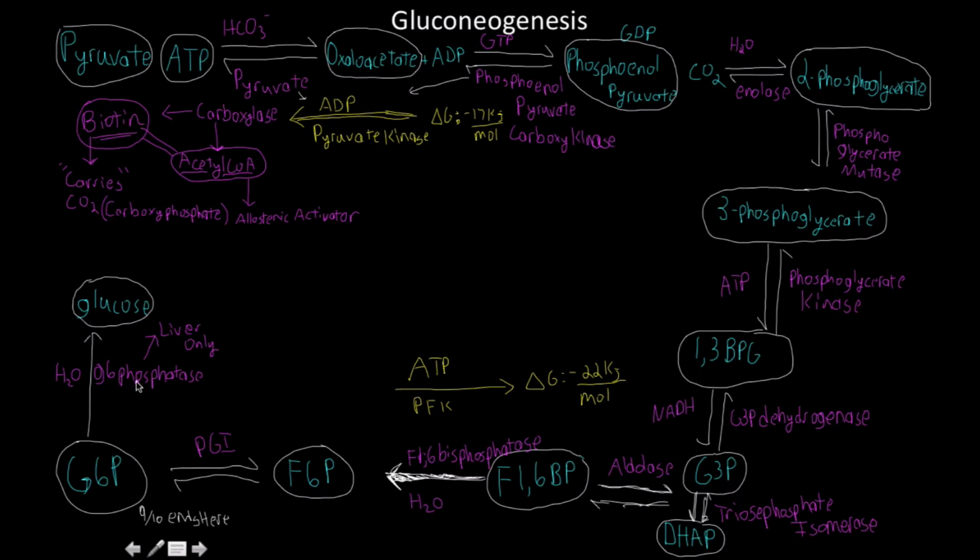And one of the things that you're going to learn about, and I think it's interesting to me because I can't quite explain it from a level of chemistry, is that kinases, generally speaking, when they're involved in putting phosphates on things, use magnesium as a cofactor, but one of the common cofactors used by phosphatases, the process of removing a phosphate, is calcium. Calcium is a cofactor for glucose 6-phosphatase.